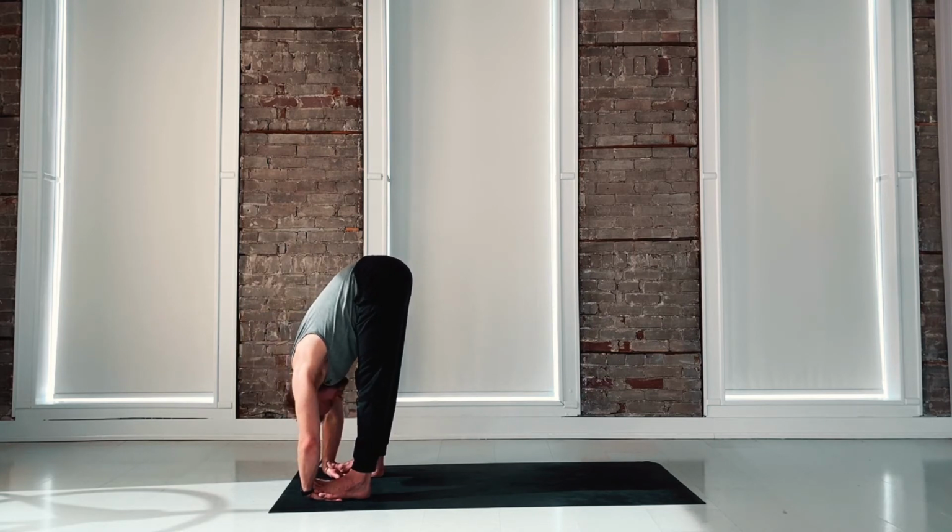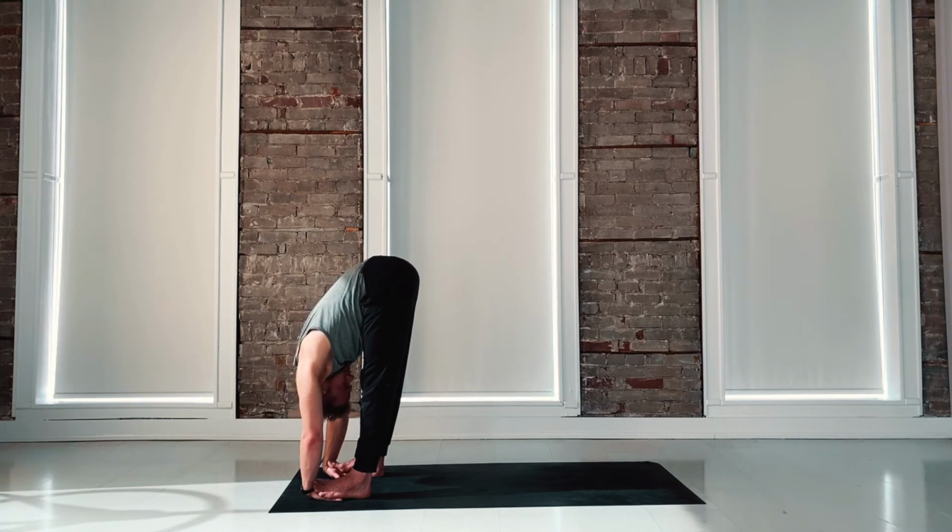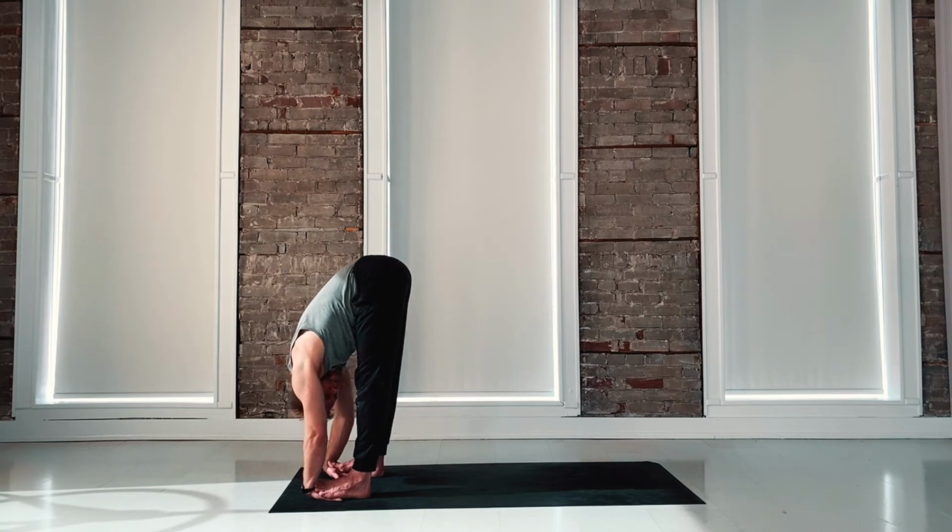Exhale, fold. And breathe. Explore tucking the chin a little bit to help lengthen the back of the neck. Try to aim your elbows towards your legs. A little bit of external rotation in your shoulder.